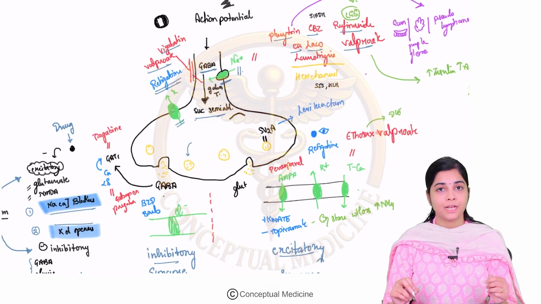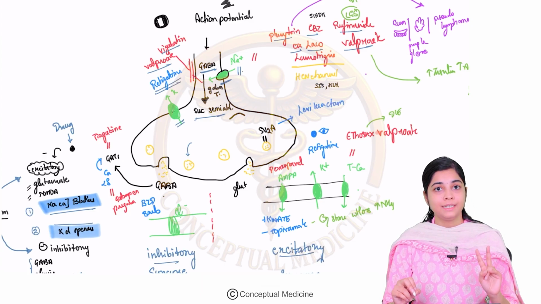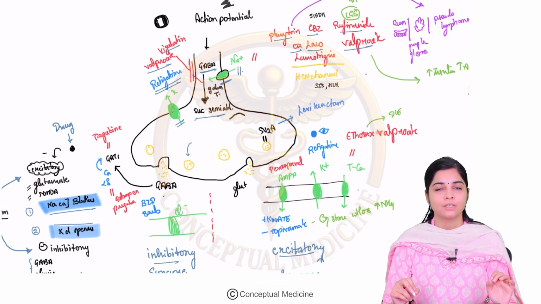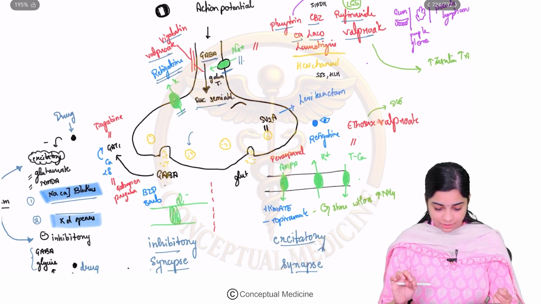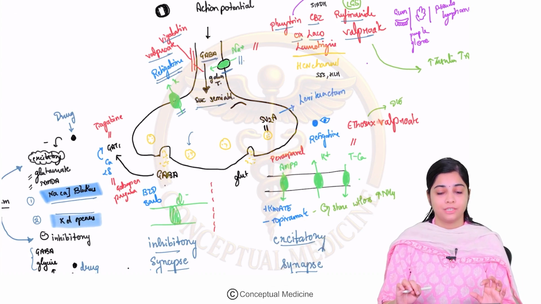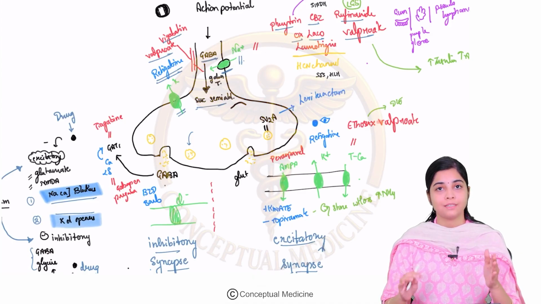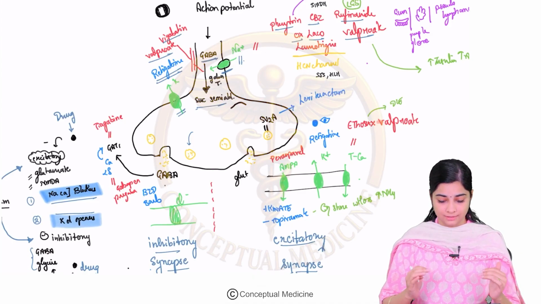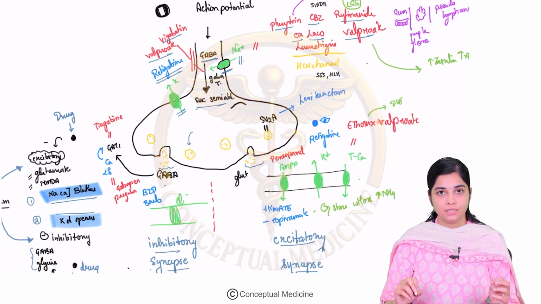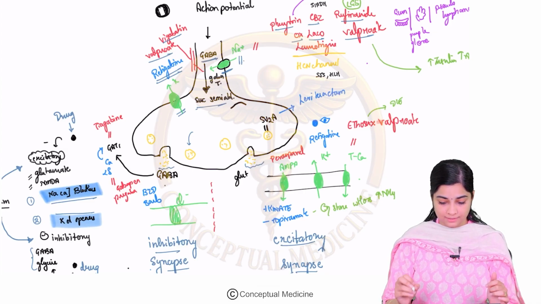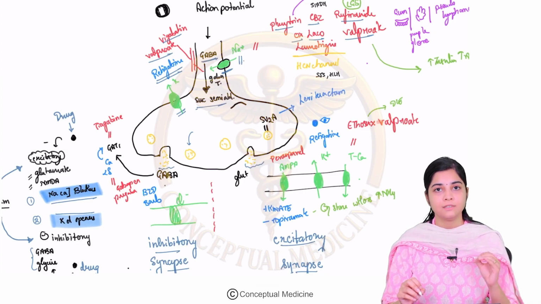So you can see that valproate has dual action. It inhibits the breakdown of GABA and also it acts as a sodium channel blocker, thereby inhibiting your excitatory neurotransmitter, which is glutamate. Okay, fine. Now let us look at the drugs which act at the synapse level. Now we have looked at various drugs which act within the neuron. Now we are looking at the synapse. Okay, so once your neurotransmitters reach the synapse and they act on the excitatory synapse via various channels.